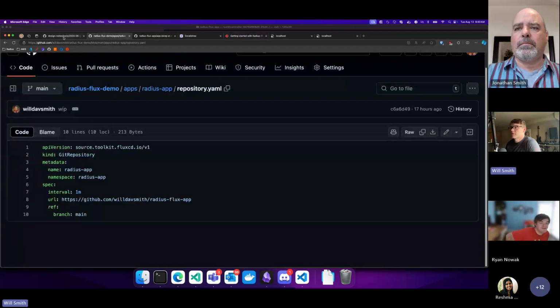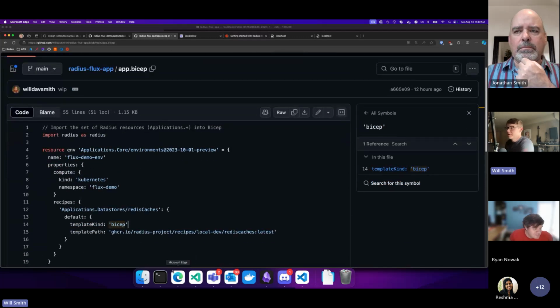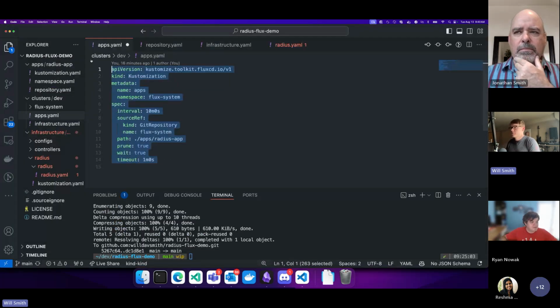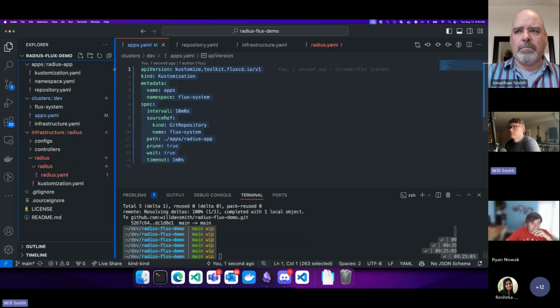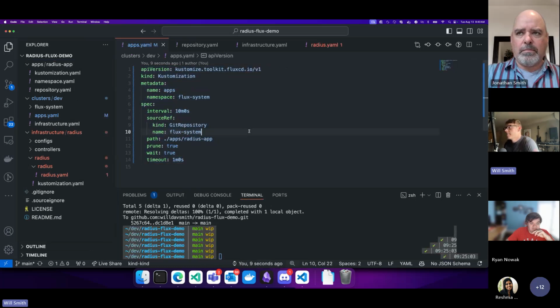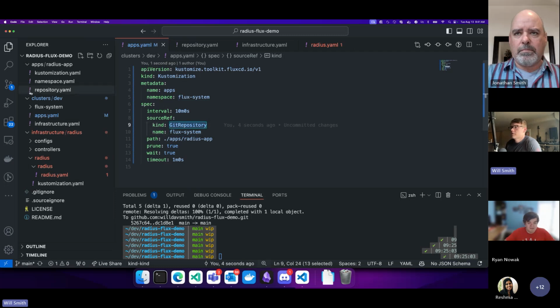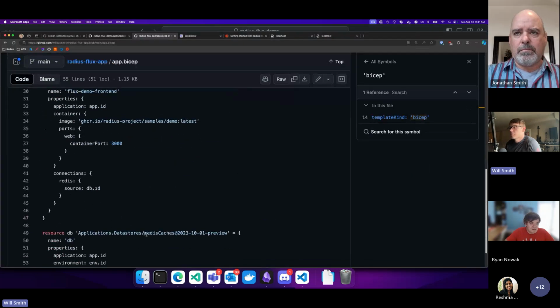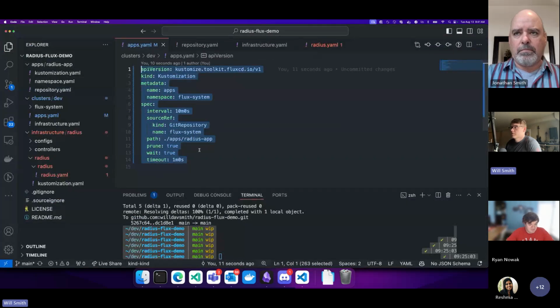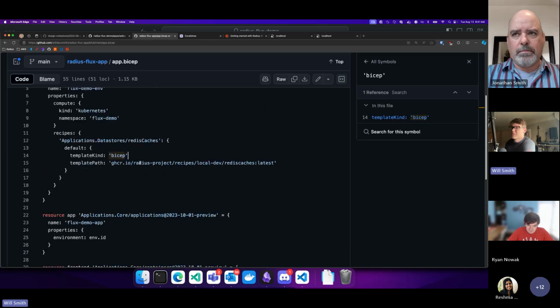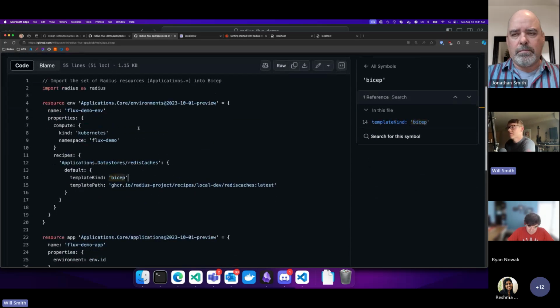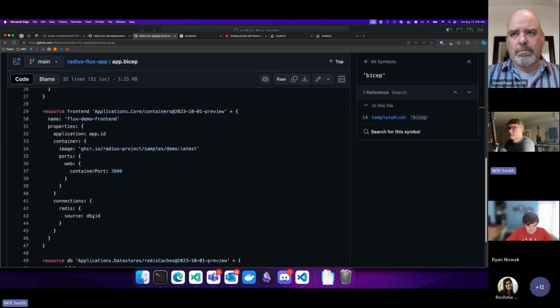and it's packaged just as a normal bicep file. But we'll see that when we make changes to our cluster configuration, because remember this repo, Radius Flux demo, that I was just showing, is your cluster configuration. And you can add a Git repository to point to exactly this. And so when we add this customization, we expect to see that a new source is added. And ideally, what we would want, if we built all the code correctly, is for all of these Radius things to be deployed onto the cluster.